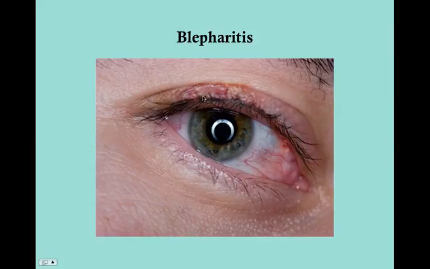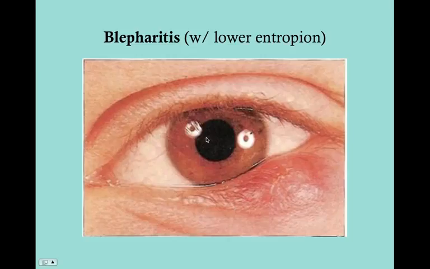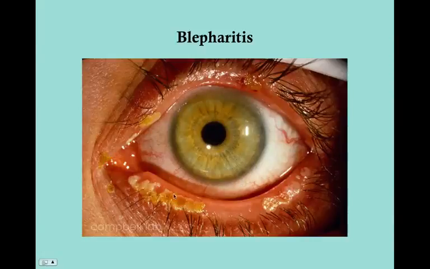So here's blepharitis here. You can see it's hard to tell what exactly the cause is just by looking at it, but you can kind of see some of that scaling here, and that may be due to the staphylococcus. And then you can also see what might be bleeding here, and that would be the ulcerations. So here's the meibomian glands. If you just look at the inner part of the eyelid, you should see the meibomian glands. Generally, they're pretty inconspicuous, but if they're clogged, you'll see these, they're a little bit more obvious. So here you can see what looks like a discharge, so this is probably staph.